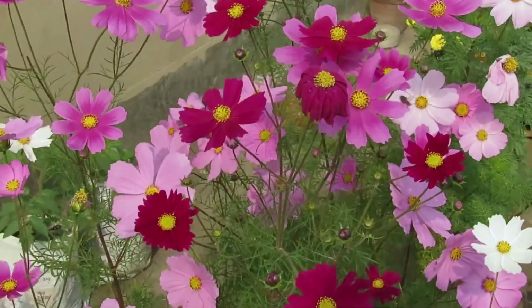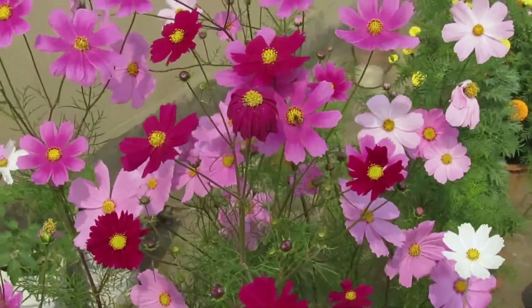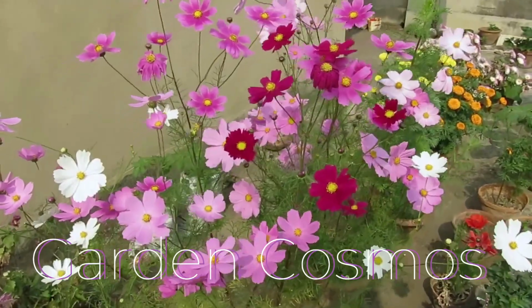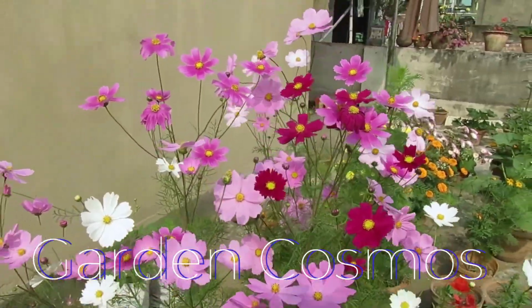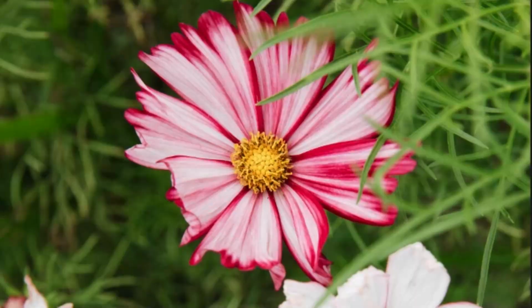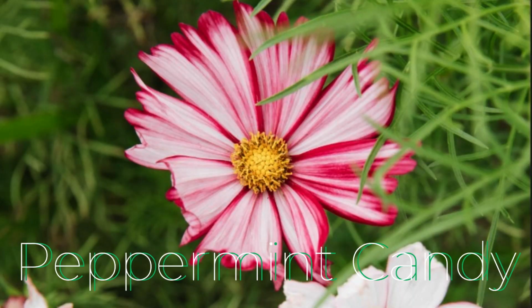Our second type, which is shown in the video, is called Cosmos bipinnatus, or the garden cosmos for short. They come in colors such as white, pink, reds, and orange. They tend to be shorter than the sulfur cosmos. And last but not least is the peppermint candy cosmos. These are award-winning varieties with petals that are splashed in magenta and white.